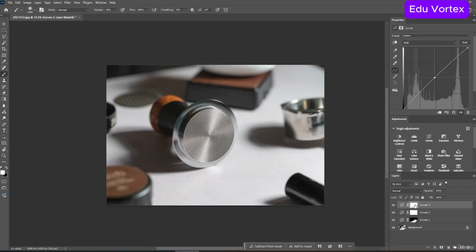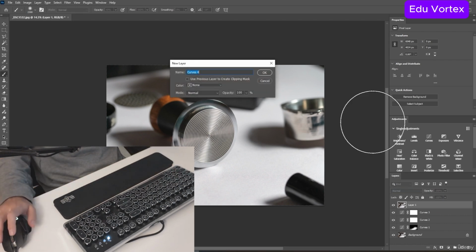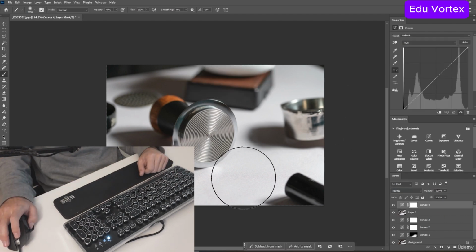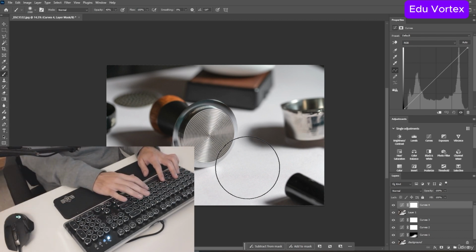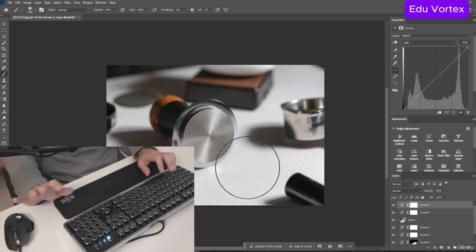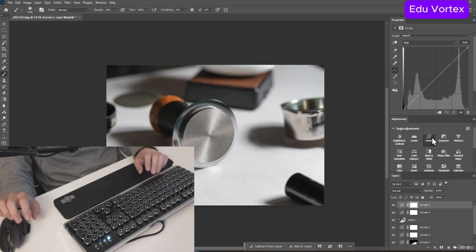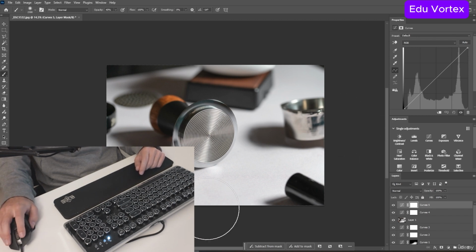If I'm editing this image and I press Ctrl plus M, I am entering curves. But you see that this is still a lot of work. I need to move my hand from the mouse or stretch my hands, which is almost impossible. And then I need to click OK to do what I would do just with this mouse click here. Actually, we could do a mouse click on the curves, but this is still bringing our attention and adding one extra step that we can easily emulate with this mouse button.